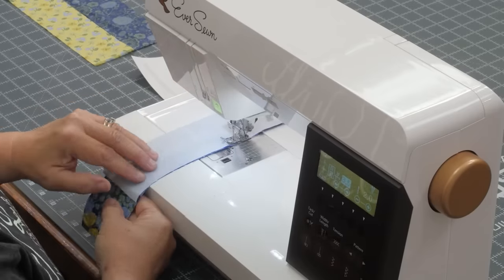Get this last one ironed. We've got these big pieces there. You can just go ahead and cut those off. Now we're ready to put our two halves, or our two eighths together to make a quarter. Okay, so let's get those.